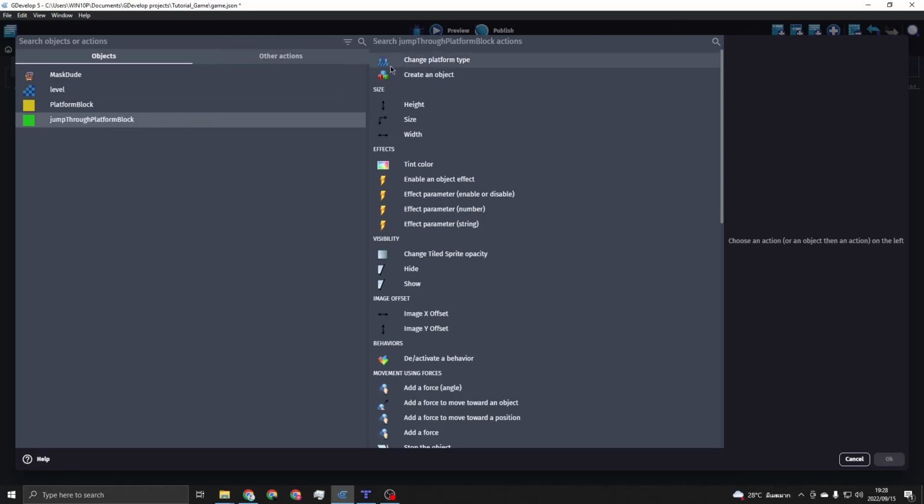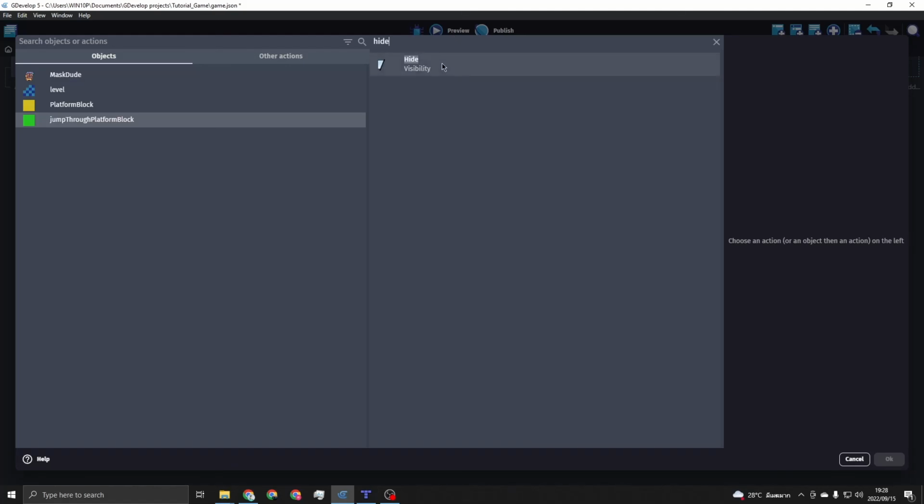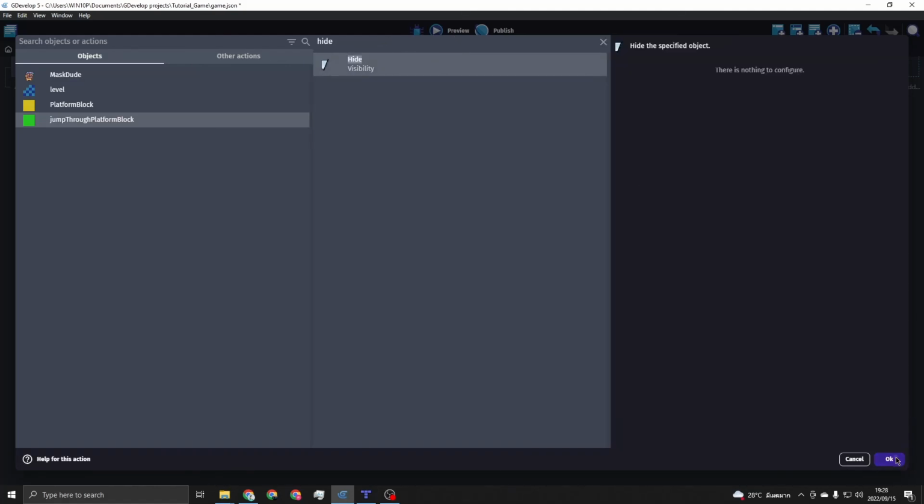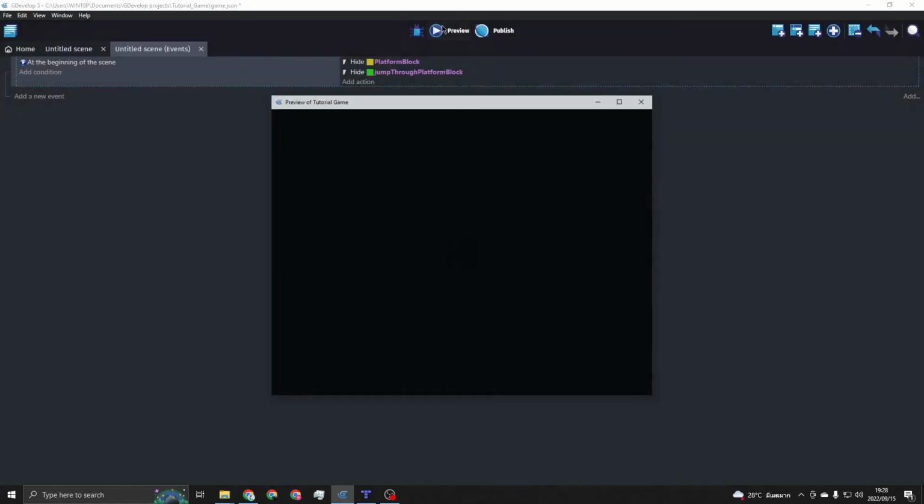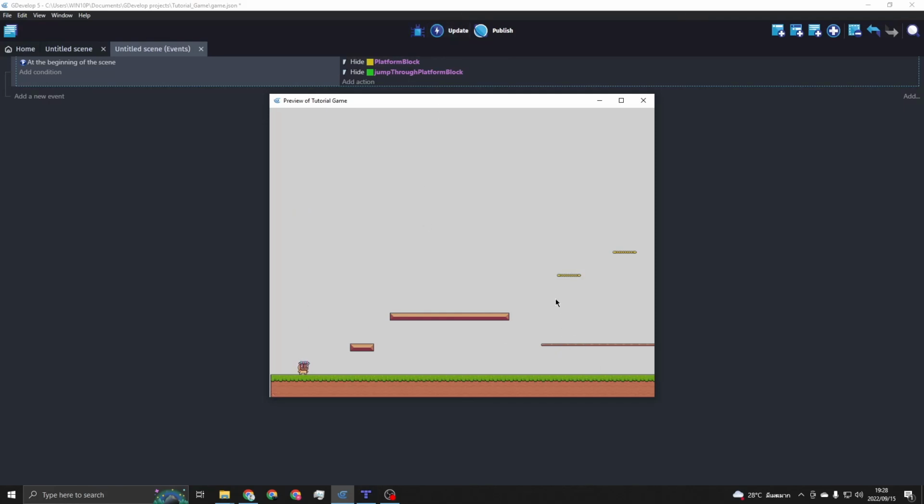And I want this block to be hidden. So I go to hide. Click on hide. Okay. Play. Now it is hidden. And if I go over there, my platform works. And it's beautiful. My epic game is finally starting to come together.